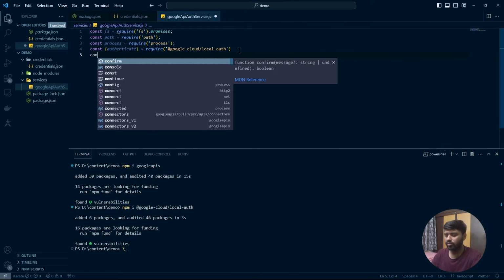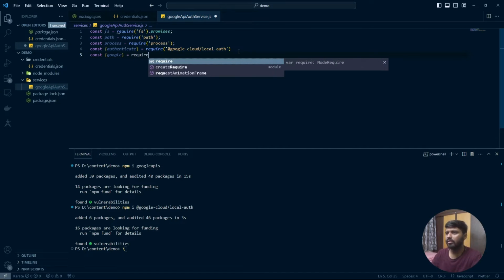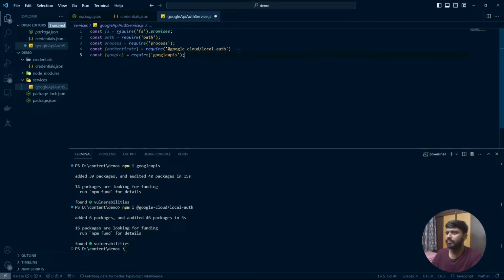And finally, we need to have the Google package as well, and that can be imported from Google APIs. And saving it. Okay, so these are the major things that we may require, so that going forward, with the help of this, we can generate the auth token with the help of our specified credentials. And finally we can also communicate with the Gmail APIs, the cloud APIs.